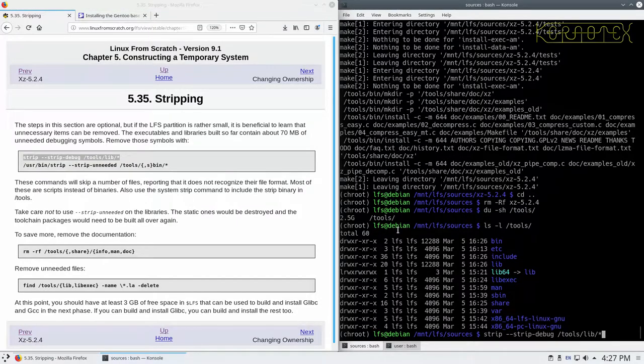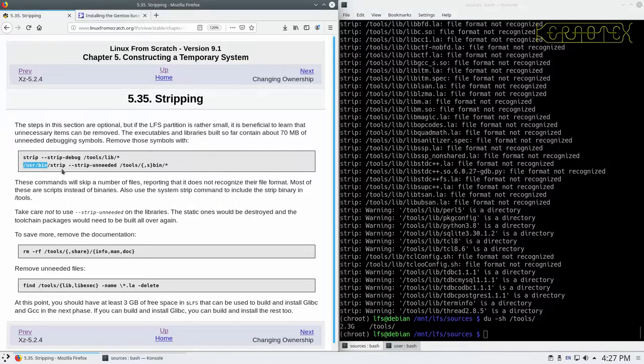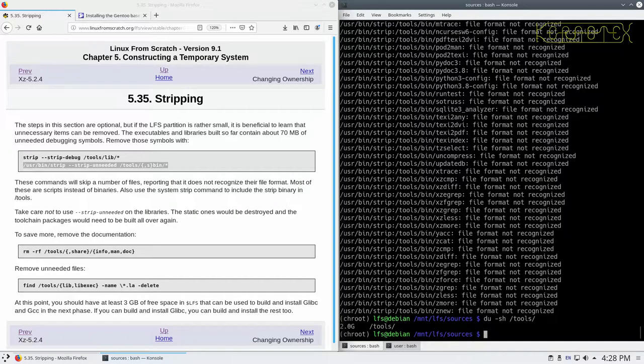So let's do the first one. Let's see how much that's reduced. Okay, so it's about 200 megabytes that's gone down. That's not insignificant at all. Let's try this next one. So that's gotten rid of another 300. So already we've saved 20% of the space that has been taken up by tools. We've gone from 2.5 gig to 2 gig straight away. So that's a reasonable amount of disk space that's been saved.